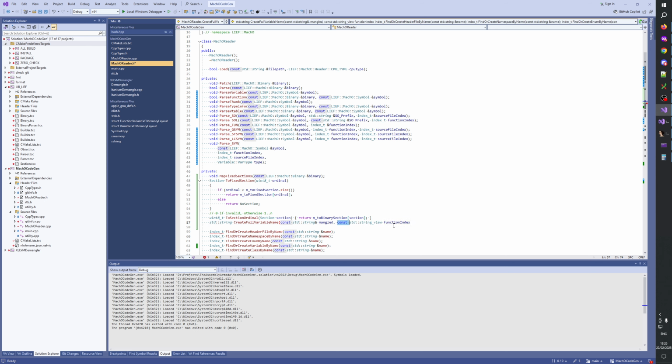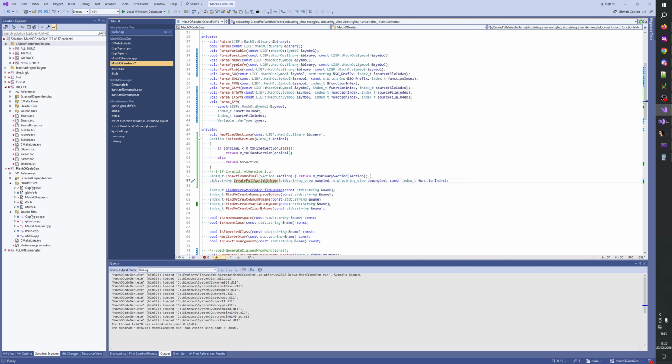What the hell? String view. Mangled std::string_view. Demangled.